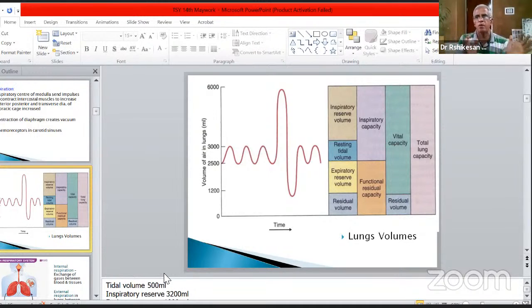Okay, so that is one point of view. We are just roughly seeing the volumes. What is the lungs volume? What is the normal breathing? Now, over and above that, you have the inspiratory reserve volume. You can inhale more than that 500 ml. Within that 500, only 350 is reaching there. But using the voluntary muscles, you can inhale more than that. That volume is shown as approximately 3.2 liters. You can inhale further, but by stretching the tissues.